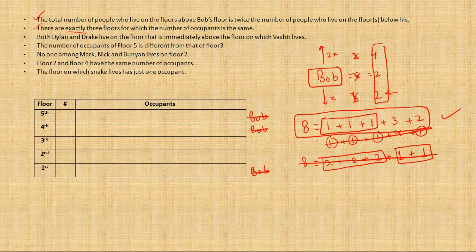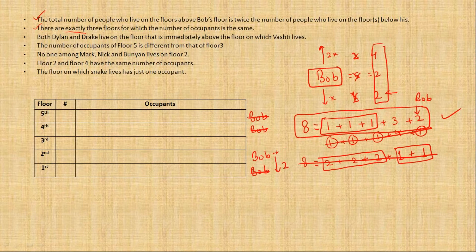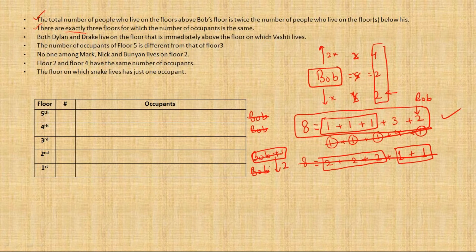Let us talk about the 2nd floor. What if Bob lives on the 2nd floor? Then below Bob there are 2 people, and you know that with Bob also there is 1 person. So the floor on which Bob lives, this is the floor on which Bob lives. Now if you leave just 1 floor below Bob, then there are 2 people below Bob's floors and there are 2 people on Bob's floors, which makes there are 2 twos which are not present. There is only 1 two present. Which tells me that there is only 1 possibility that Bob lives on the 2nd floor and there are 2 people here.